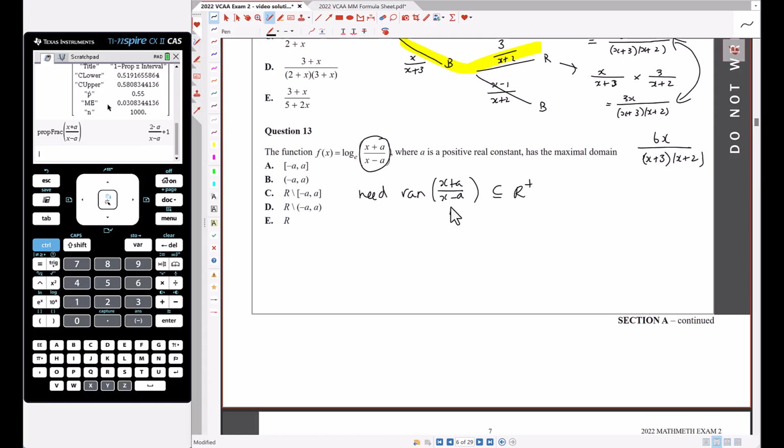So we know that this is the same as 2a on x minus a plus 1. So if I were to sketch that graph, that's a hyperbola that's gone to the right by a and up by 1. So I'm going to have y equals 1, and I'm going to have x equals a, and it's a hyperbola. So it's doing this sort of thing. So we need the range of this hyperbola to be positive real numbers only, or a subset of the positive real numbers only, which means that we don't want this bit. Okay, we also don't want that bit. So we need to actually work out what that number there is.